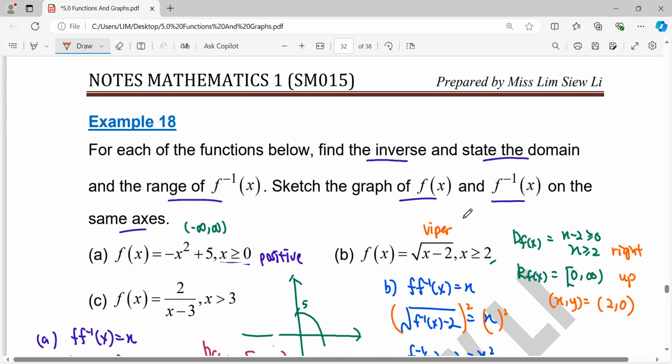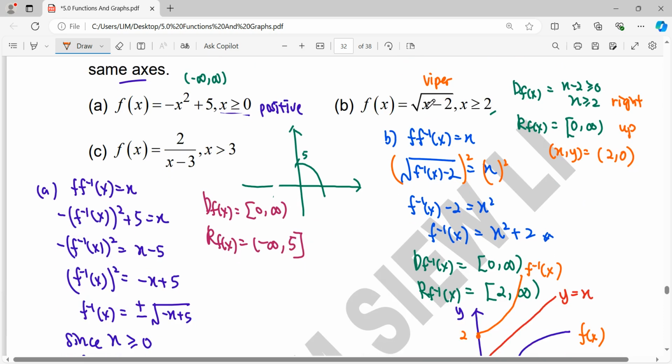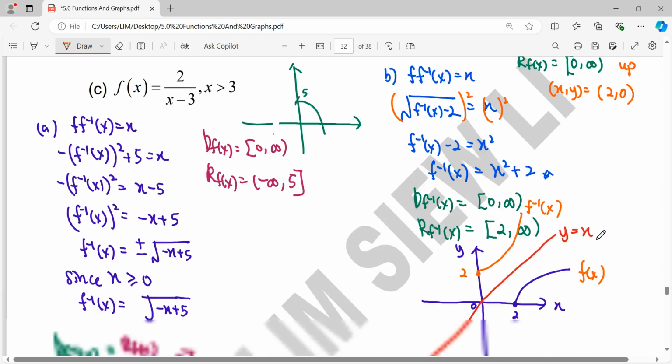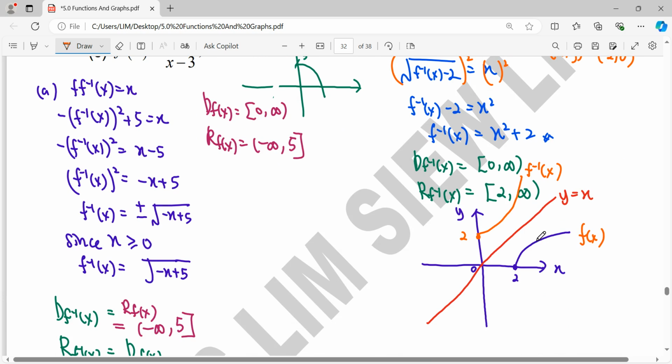So when our x is 5, we get the square root of 5 minus 2, so it will be less than the coordinate of 5. This means this square root graph is under the reflection axis y equals to x. Therefore this square root graph will not overlap and go above or go higher than this reflection axis. So our reflected function will follow our original function here.